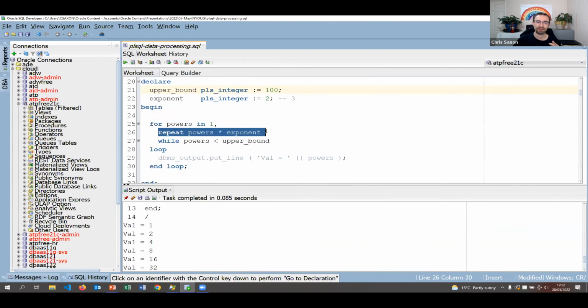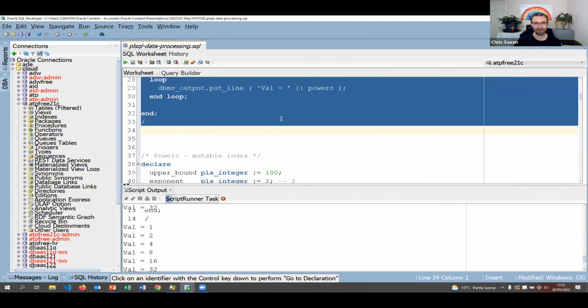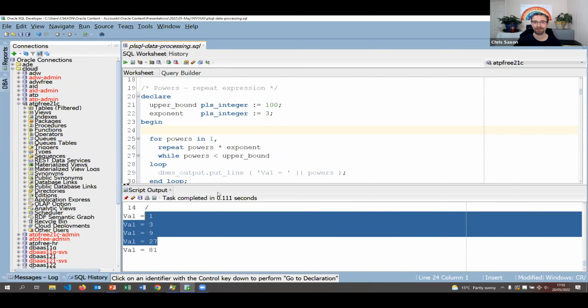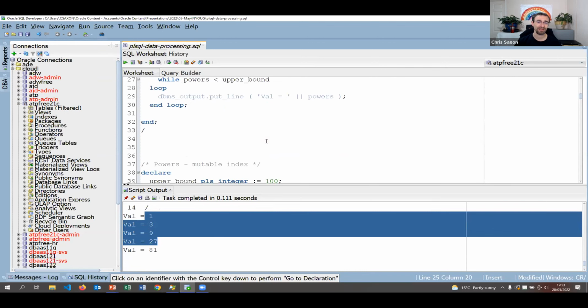The key thing here is that each iteration, we are doubling the value we are incrementing by. So instead of processing all 100 numbers between 1 and 100, we only actually execute the 7, which are powers of 2. And again, if I just change that to 3, we get all the powers of 3, like 3, 9, 27, and so on. We can do that as well. Some really cool, really neat things we can do here.